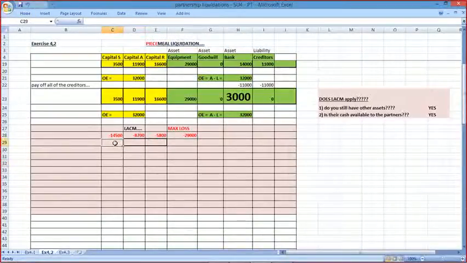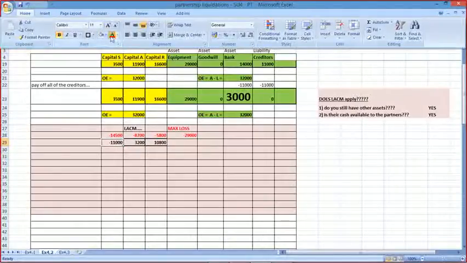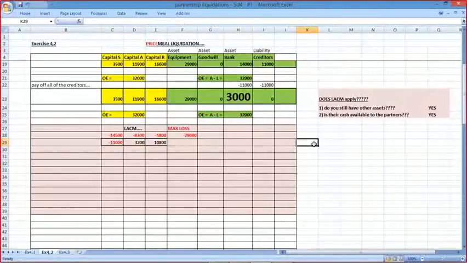So now we need to total up what they would have if that had to happen. This partner's capital minus his loss gives that amount. Then we do the same for that partner and the same for that partner. So looking at this, who's the bad partner? S. Correct, S. S took either too much during the life of the partnership or didn't contribute enough.